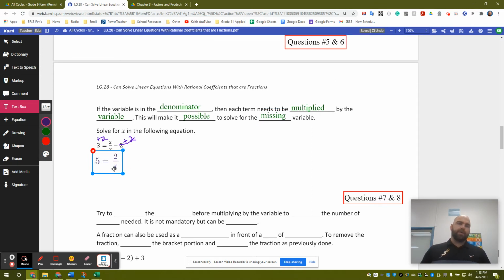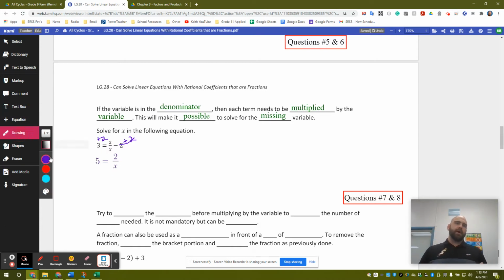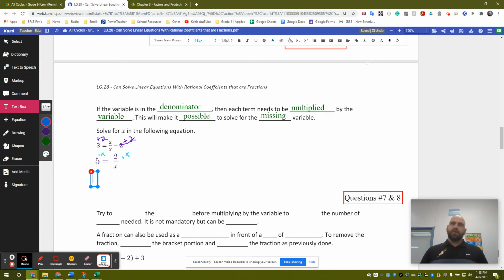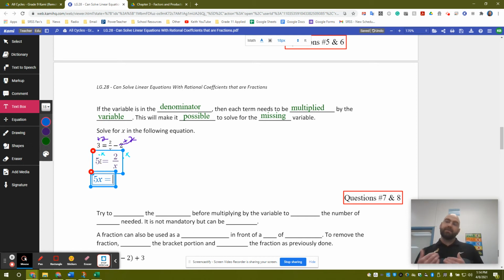At this point now, when it's just our fraction and one other term on the other side, this is where we're going to multiply by our variable. So we're going to multiply by x, and we're going to multiply it by x. When we do that, what we're doing is we're actually kind of moving the x over onto the other side of the equation, which is okay. This is going to now be 5x. And on the other side, we actually eliminated that denominator just the way we would with a normal number. And now all we're left with on this side is 2.